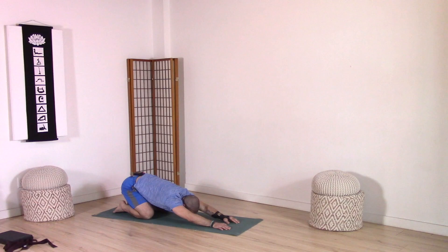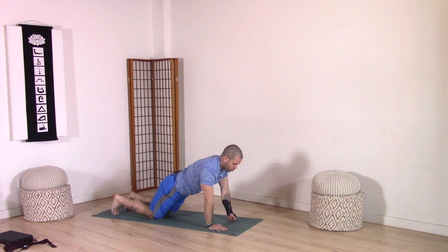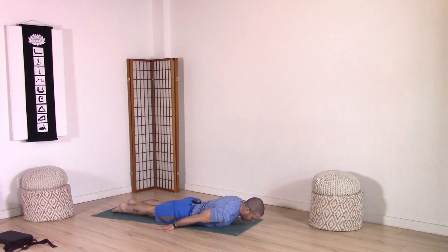Next inhale, we're going to glide all the way forward to a low plank position. You're on your knees, knees are back behind your hips, your spine is in a diagonal direction — one line strong, core is strong, elbows tucked in towards ribs, shoulders externally rotated. Exhale, slowly lower all the way down to the ground. Once you reach the ground, place the top of the feet on the ground. Press into the ground so your quads engage and knees lift. Bring your arms back beside your sides, palms down. Hover the nose off the ground so the neck is long. Hover the hands and draw the shoulder blades towards your spine on an inhale. Feel that strength in the upper back and lifting the shoulders away from the ground. Turn your palms to point towards each other and reach your fingers back towards your heels.